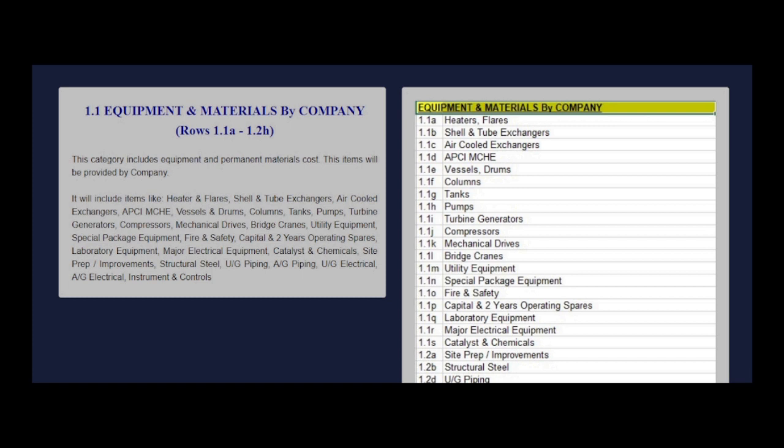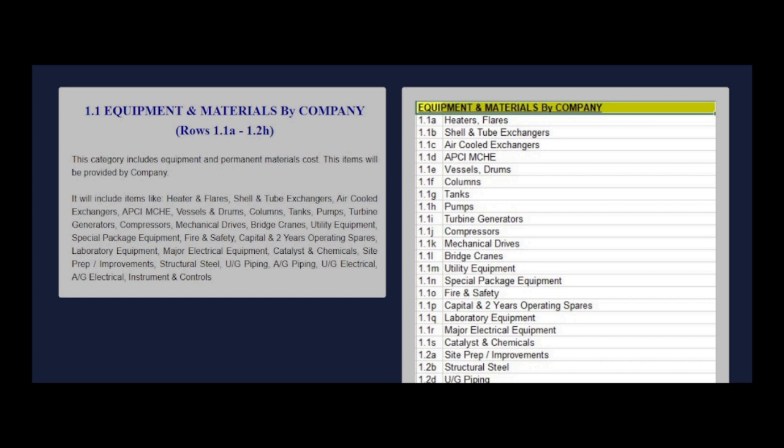It will include items such as heaters and flares, shell and tube exchangers, air-cooled exchangers, APCI MCHE, vessels and drums, columns, tanks, pumps, turbine generators, compressors, mechanical drives, bridge cranes, utility equipment, special package equipment, fire and safety, capital and 2 years operating spares, laboratory equipment, major electrical equipment, catalyst and chemicals, site prep/improvements, structural steel, underground piping, above-ground piping, underground electrical, above-ground electrical, instrument and controls.